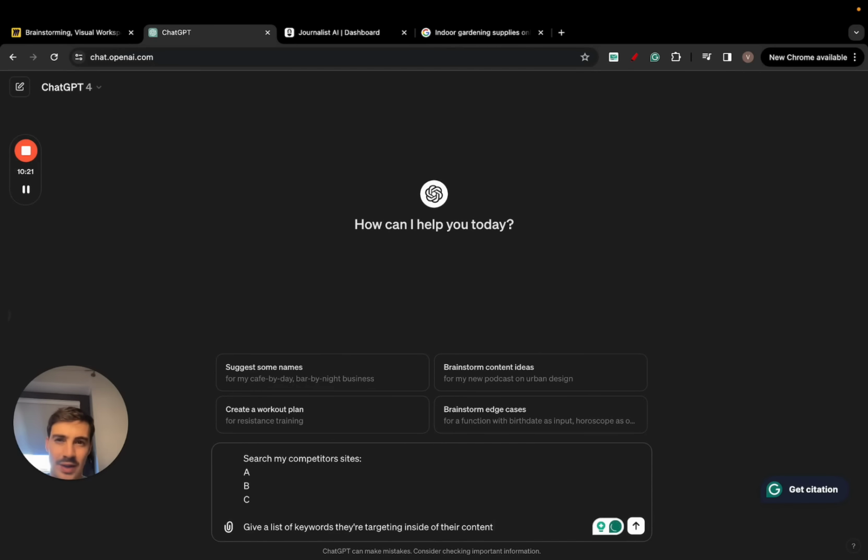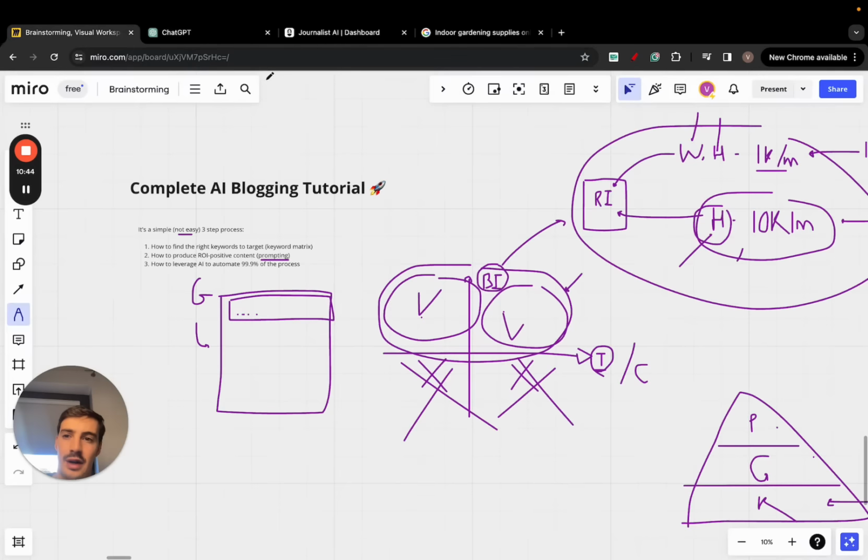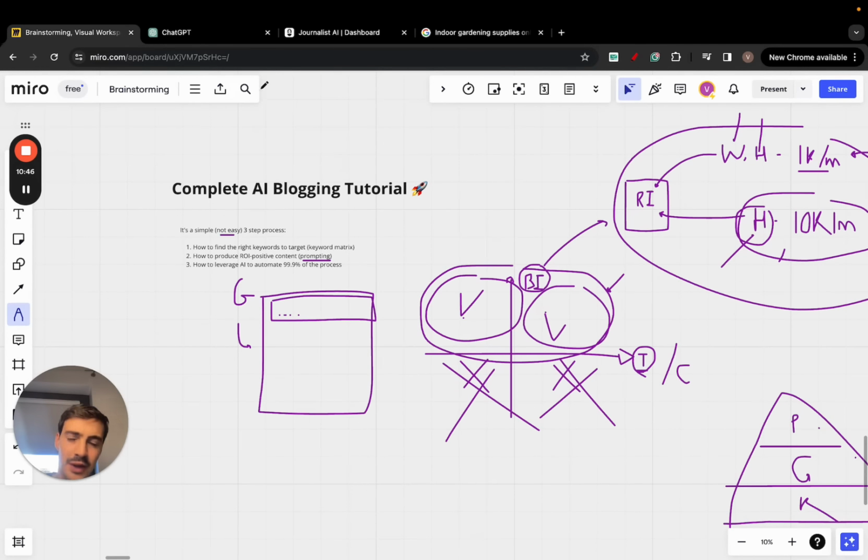You can come up with clever ways to do this. I have a video on this channel on how to actually leverage ChatGPT, and I go over it slowly. But this is a great way, because if the AI goes through their site and sees they're using flower garden kit a lot of times, most likely they're wanting to target those keywords. I know this doesn't really help in specific for ChatGPT, but if you want a tutorial on ChatGPT, I have it on the channel. Just know that there are several ways to figure out what keywords you should be targeting.